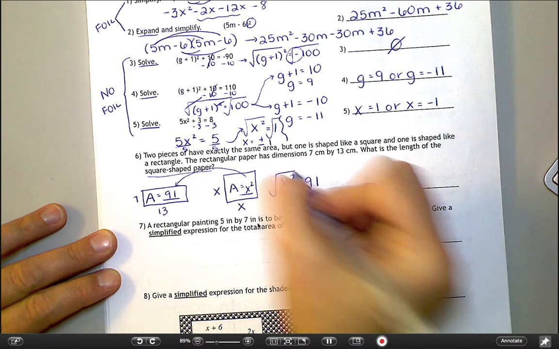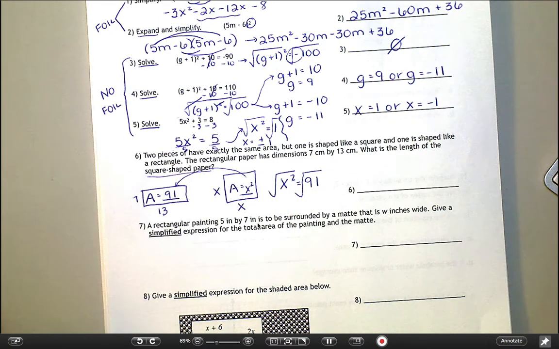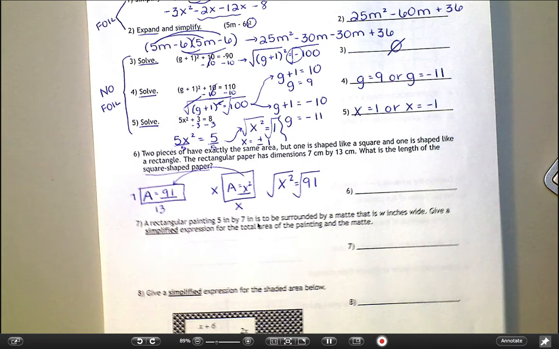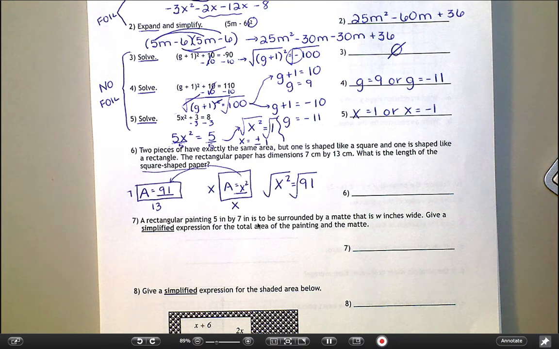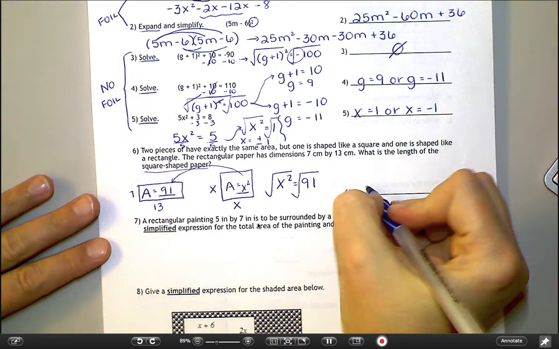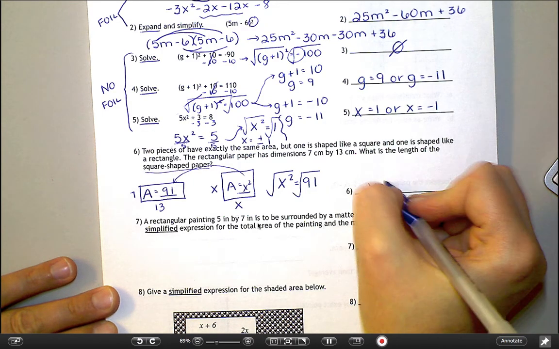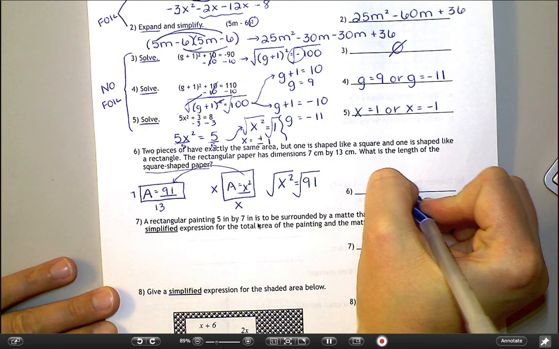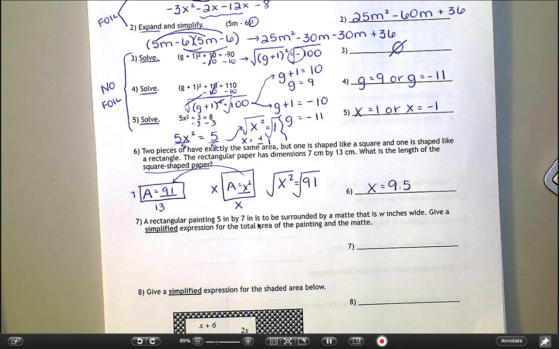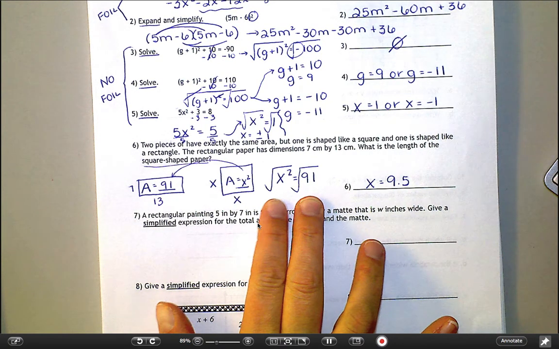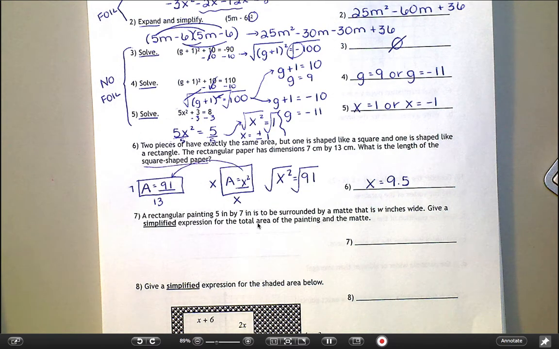Take a square root, take a square root. Now normally right here when I take a square root, I would need two different answers, okay? But because this is talking about the length of the side of a square, the negative answer really doesn't make a whole lot of sense. So I'm just going to take the positive answer, and I'm actually just going to believe all the people I've seen do this problem today. I believe this answer comes out to be about 9.5, okay? But that's it for that one. Once you get this piece set up, you should be good to go.